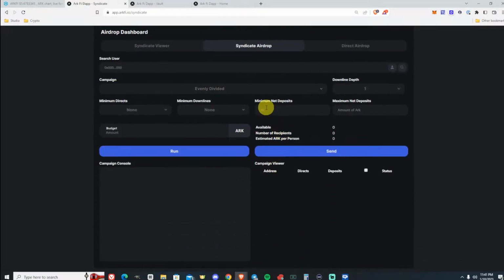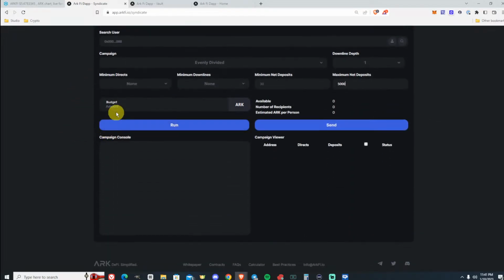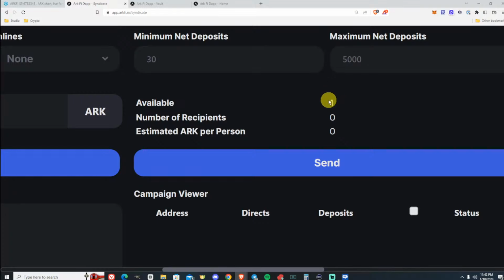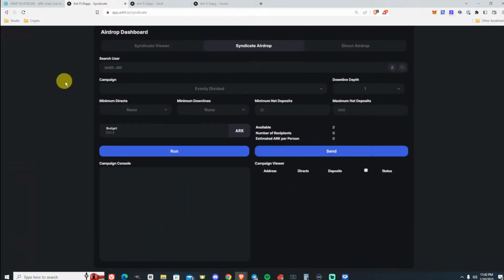But as far as this goes, I'm going to capture the 30. And I think this can just be an arbitrary amount, but I'm just going to put like 5,000 or whatever. And then the budgeted amount I'm going to do is 253.9. And I'm going to hit run. So this will take a second to calculate, but you'll see this number start getting wonky and it'll jump around. But it does take a few moments. But in the meantime, we'll come back to this.